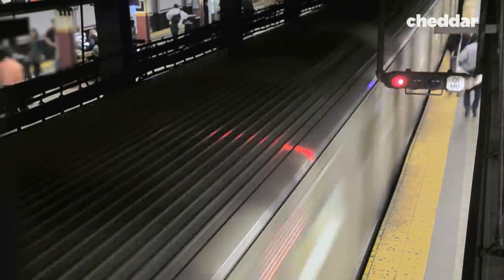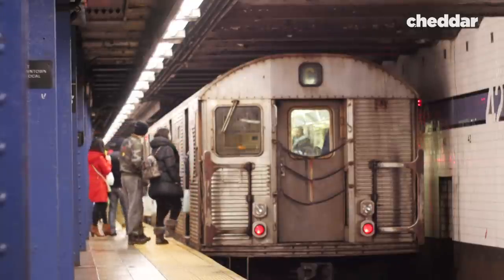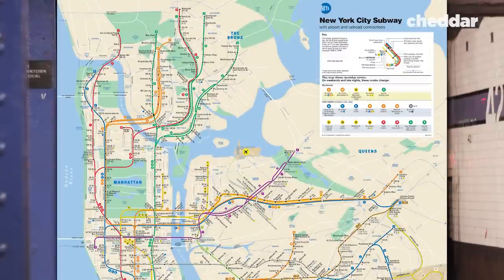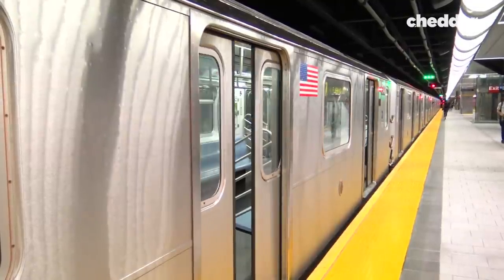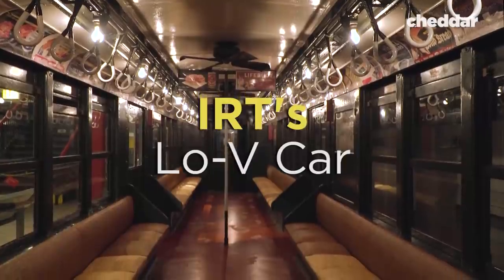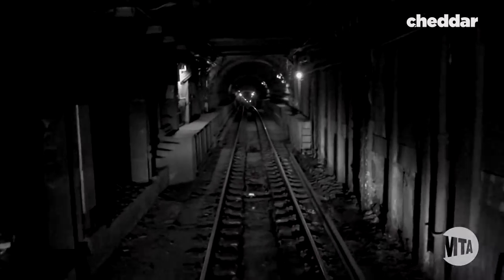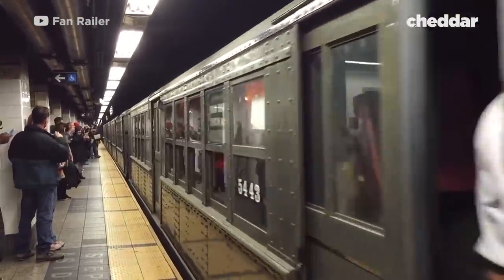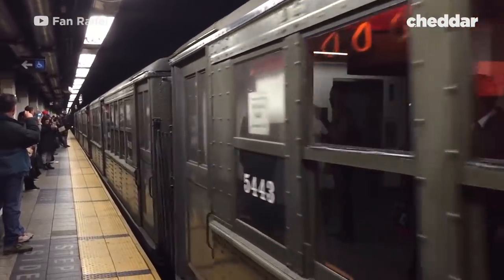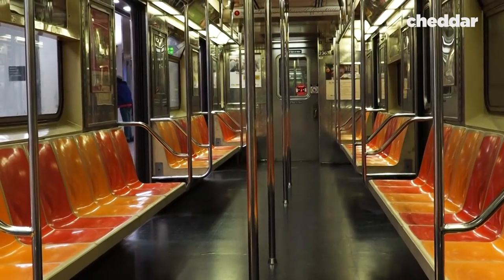The problem with overcrowding is that the growing population is being shoved onto train designs that haven't changed much since they debuted in the early 1900s. There wasn't just one transit authority company like we have today, but three competing transit authorities with different types of car designs. The number trains we ride today are based off the IRT's Low V subway from 1916. They made the tunnels narrower so the other competing transit authorities couldn't bring their larger cars into their territory. The IRT train was also built for speed, not for comfortability, and because the cars were narrower and shorter, they decided longitudinal seating was the most efficient, and the design hasn't really changed much since.